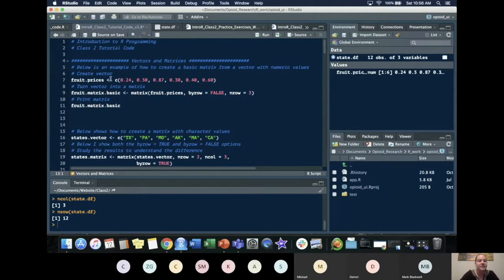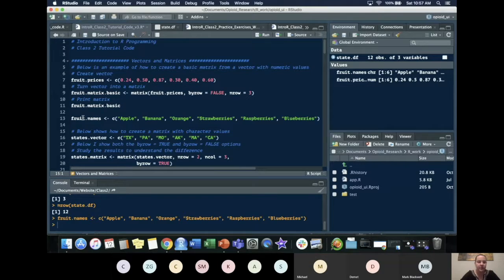So I have fruit prices here. We're going to go over the cbind function in a minute in more detail, but I think this will be really helpful for us. I'm going to make another vector called fruit names. I'm going to make up names here: banana, orange, strawberries, raspberries and blueberries. We will see here that there are 6 values here and 6 values here.